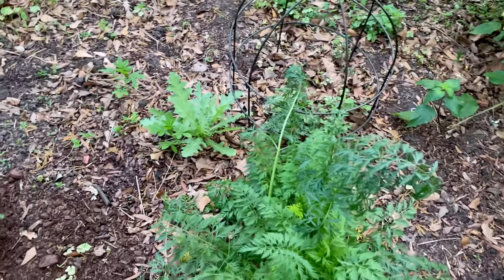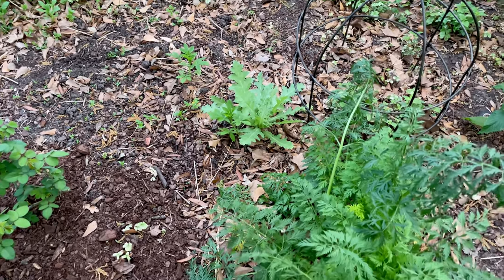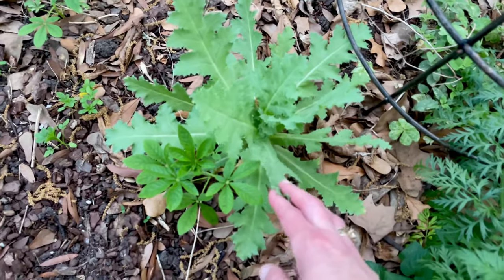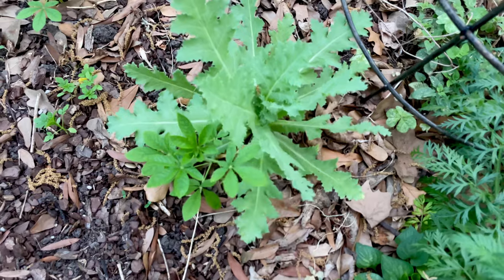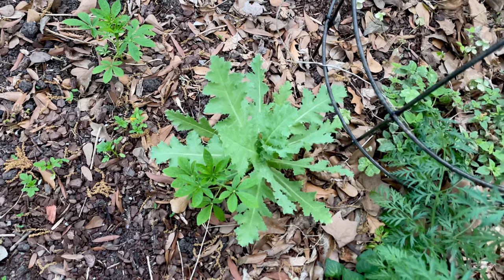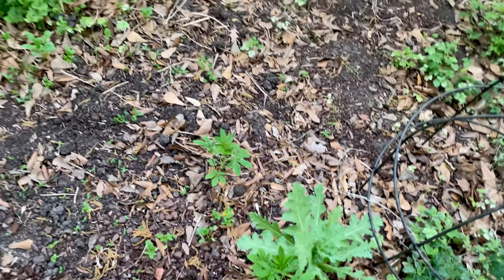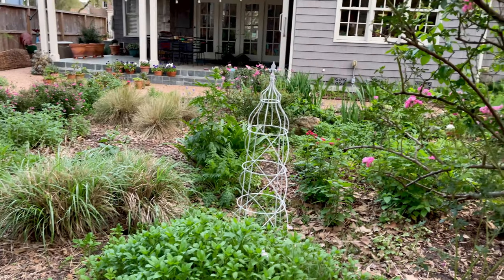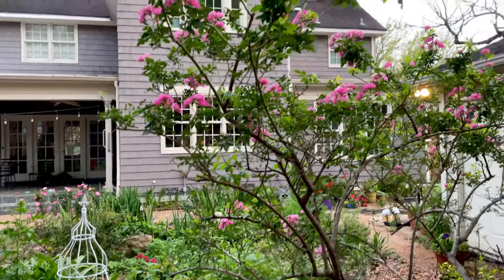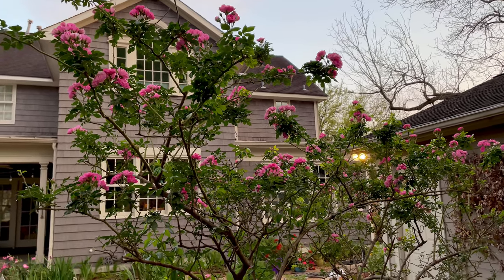I told you I was going to show you the one decent poppy that came up - look how fabulous! I'm so excited, except I should have 150 of those. I spent so much money on poppy seeds and this is all I got. We'll see if those little ones do well - if they do, I'll start planting them in January or February instead of October.